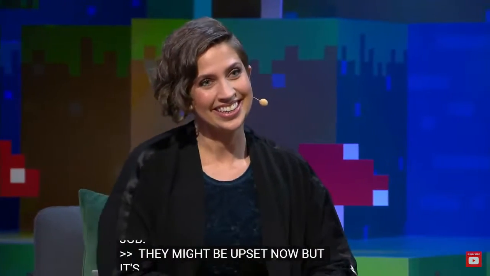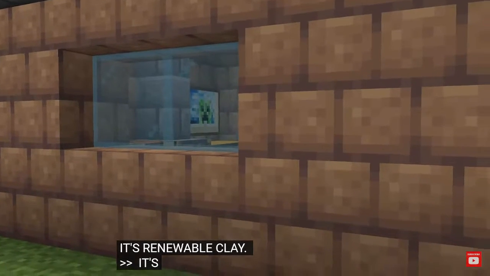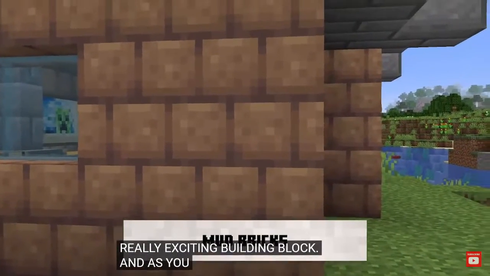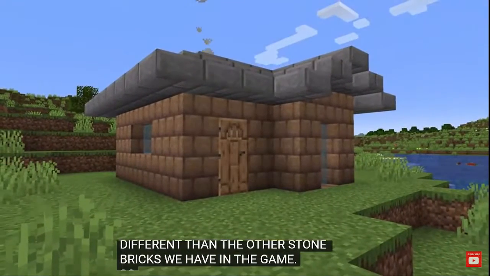And you're also using mud to make a new block. Yes, we're also adding mud bricks. Mud bricks are really, really exciting, like a building block. And as you can see here, the brick texture is actually different than the other stone bricks that we have in the game. So they're sort of smaller, more compact, but this really looks cool, like something to build with.